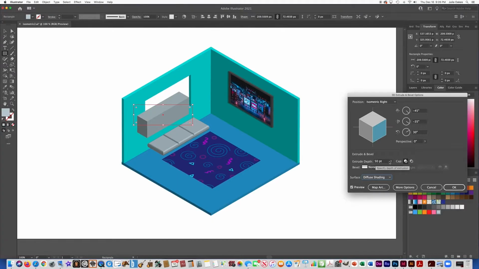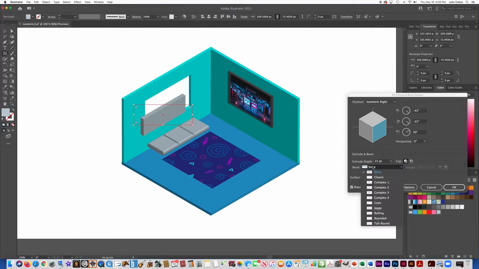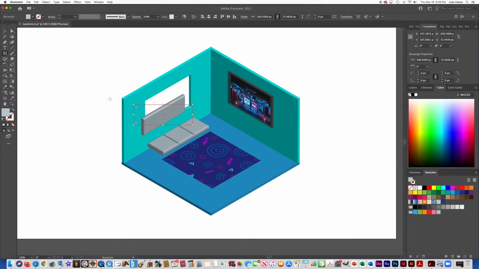We want the depth to be maybe a little bit thicker than the other part was. And of course we want the bevel to be rounded again, and say OK. And let's line it up on the back of that cushion. Change the size a little bit so it goes from edge to edge.